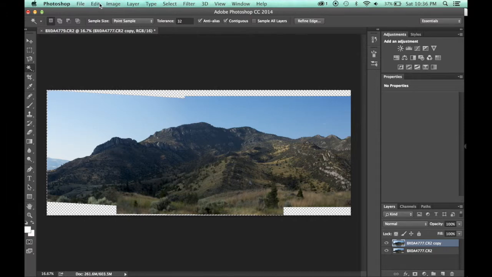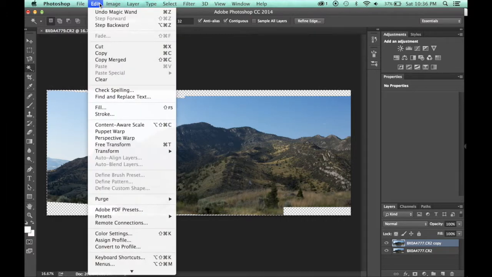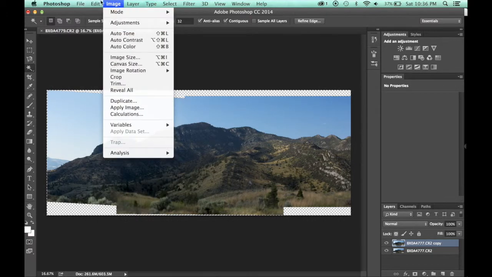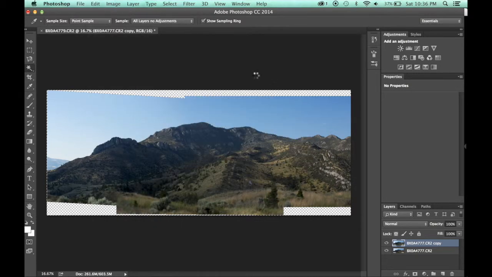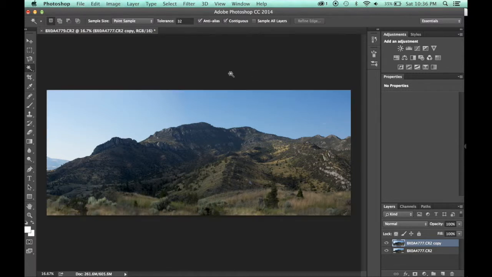It's not going to be perfect, but it's for making this video fast. Let's see, fill, content aware, and anything that's slow in this video I'm going to speed up. So if it takes forever to do this, I'm going to speed it up. Okay, great. So Magic Wand did actually a pretty incredible job this time. So awesome. So let's move on to the next part.